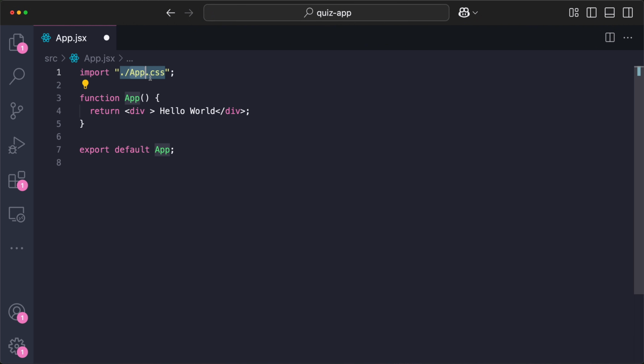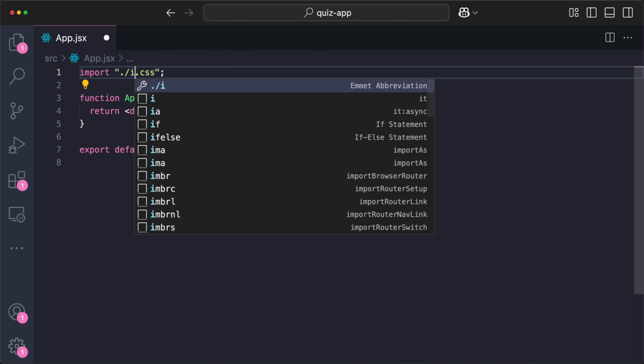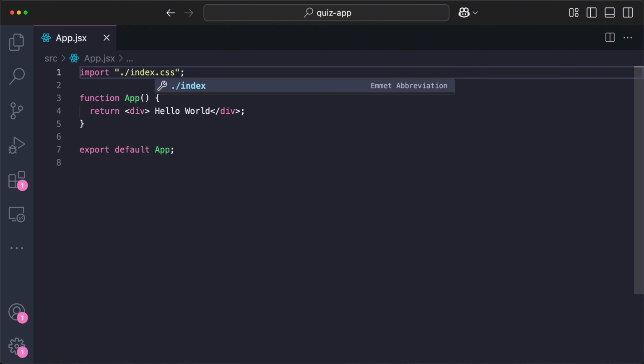We're importing the app.css. In React, when you want to import CSS files, you use the import statement and you put the path to that file. Now, we don't have the app.css anymore because I deleted it when we were looking at the folder structure. And we have another file called the index.css. If we want to import that one, we have to change this to index.css.